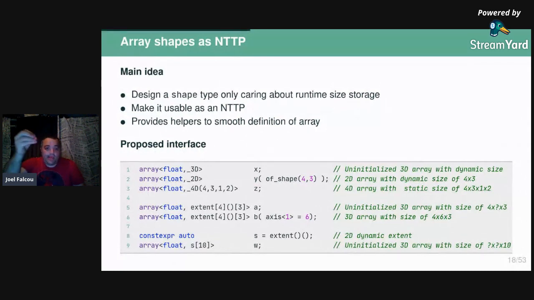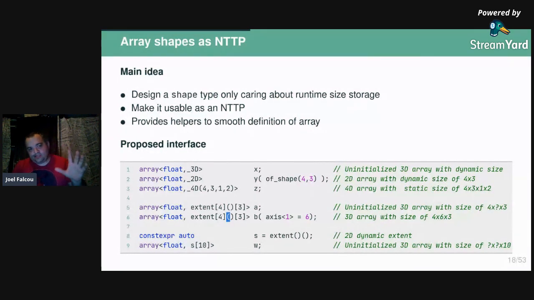And how can I actually put some values there? Because I don't want to repeat the fact that I have a 4 and a 3 and something. So we have these axis things. Let's say, along axis 1, which is dimension number 1, so this dimension, actually, I want you to put a 6. And I don't have to give you all the other ones because you know them statically. So just bear with me and put that somewhere.